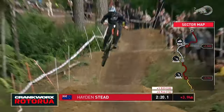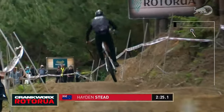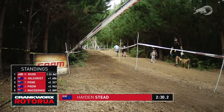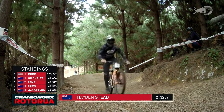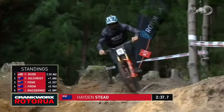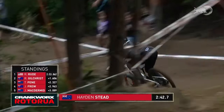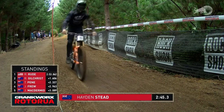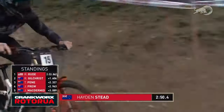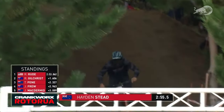It's wild. 3.9, back, sends the triple. Kept the front wheel high there, I don't blame him. So, Stead losing some time. Not many mistakes. It's one of those tracks where the mistakes are almost a little bit imperceptible. All about your pace on that high line as well, so favouring that. Gets up there pretty good. You heard him really have to brake to get up there. So even though you are saving a lot of time, that is the trade-off. Or saving a lot of distance, I should say.